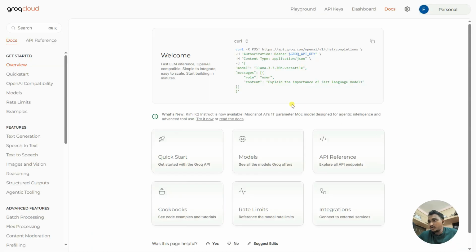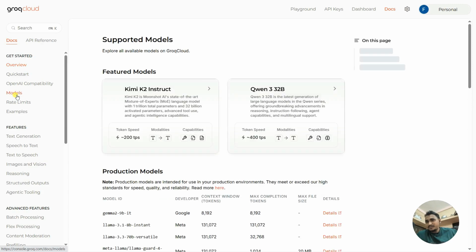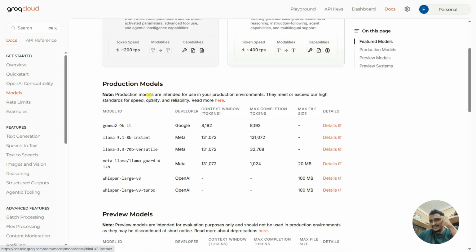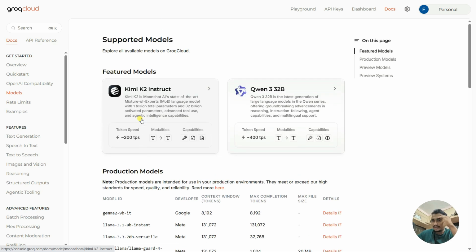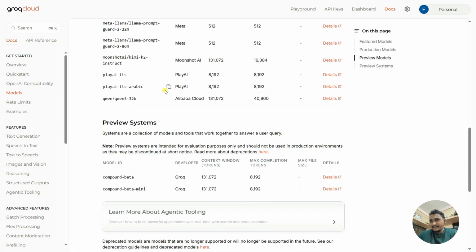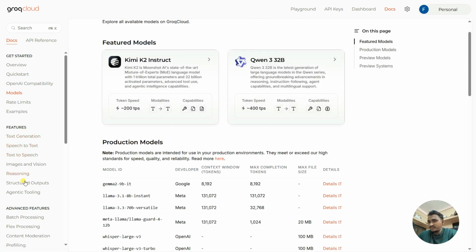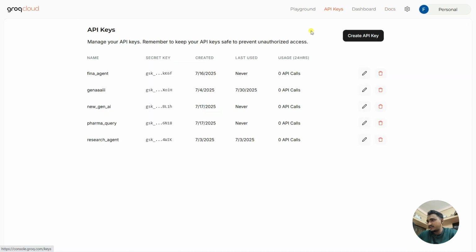And now let's go to Groq. This is the Groq Cloud. Just go on Google and search for it. I'm already creating quite a lot of videos using Groq. You can see what models are available. You can see Kimi K2 is also available, which is a Chinese AI model. And you can see Llama 3.3 70B that we're going to be using. You can use any of the models. I don't know if it's able to generate or not. I'm super excited about Kimi K2 too. Okay, cool. You can see what features it has. Just go to the API key section and you can access the API key from here.